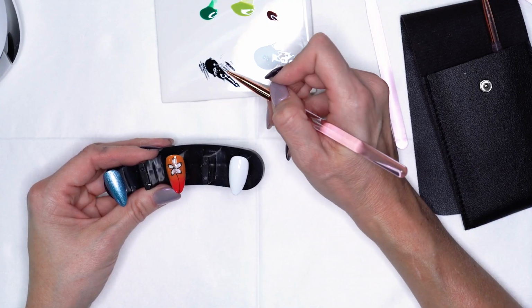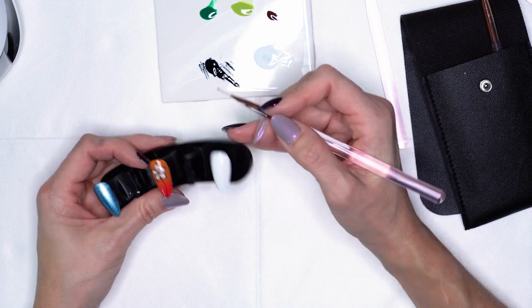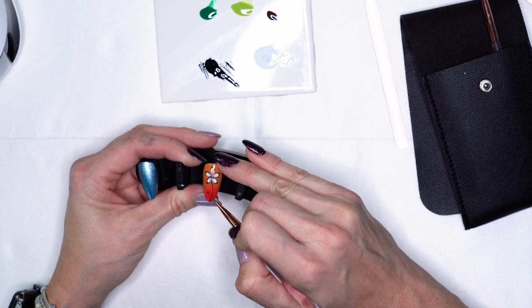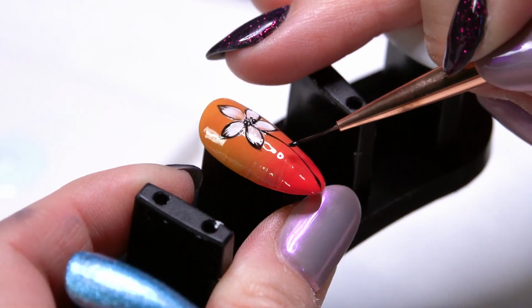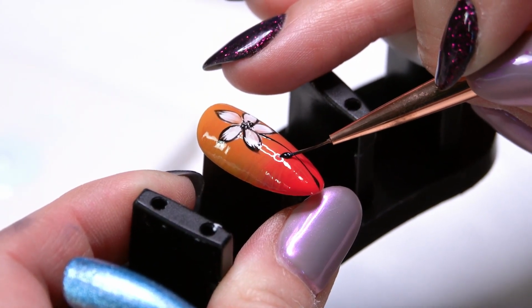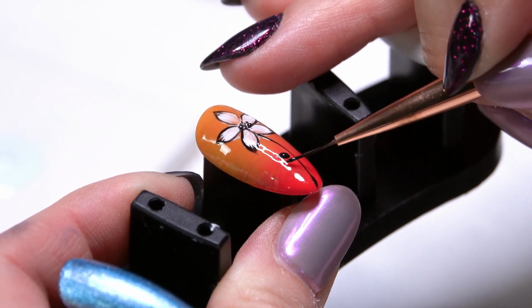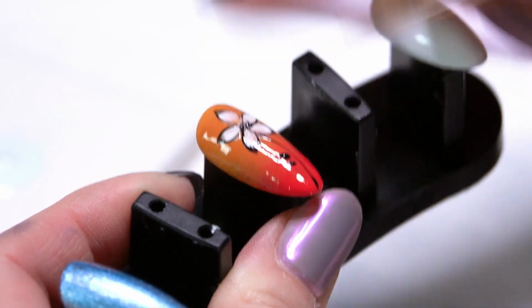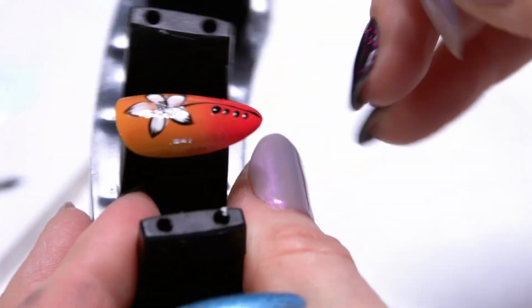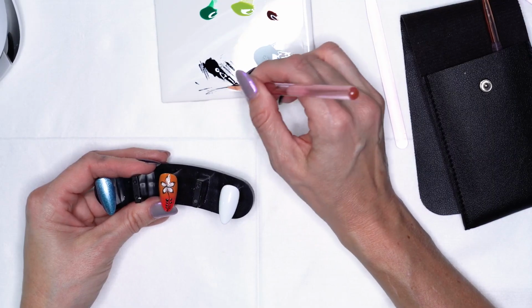So now I'm back to our shorter brush. There's just a tiny little pearl of paint right on the end. That tiny little pearl is what I'm going to use to create my petals here, or my leaves, I guess. So I'm just going to touch that right to the nail. Touch and lift up. Touch and lift up. Touch and lift up. Touch and lift up.